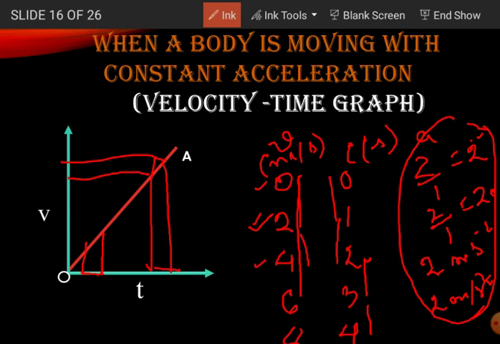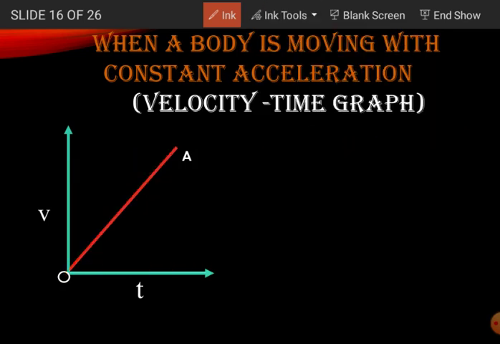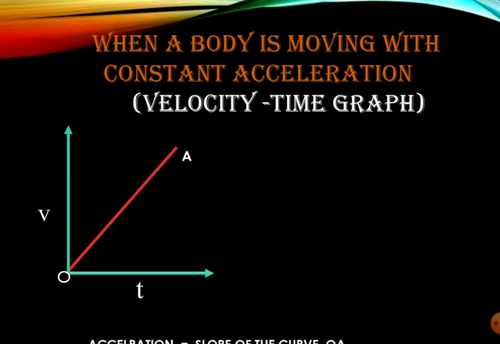So if the velocity keeps on increasing, or rather with a constant acceleration, then the graph will be a straight line with positive slope with the x-axis. Now this slope will give you nothing but again the acceleration. With that constant acceleration, as I have given you 2 for each of these time durations, the acceleration comes out to be constant, right? That constant acceleration can be obtained by knowing the slope of this graph. As I told you, the slope of the curve will give you the acceleration.